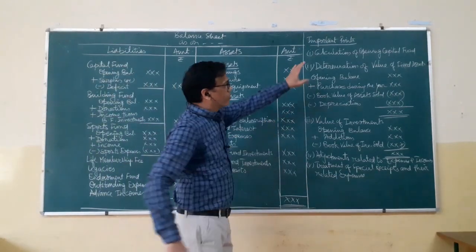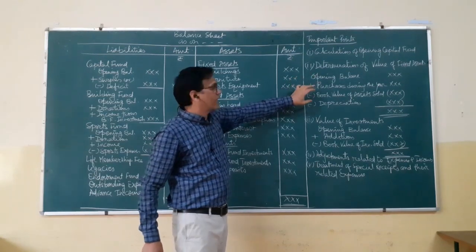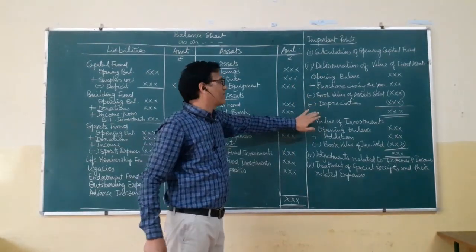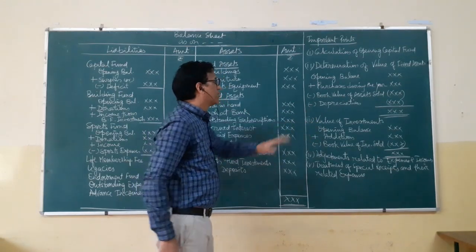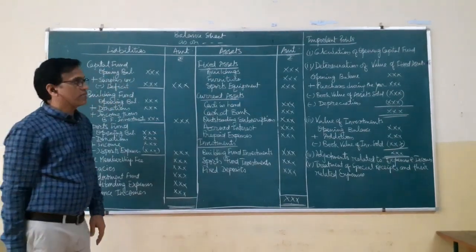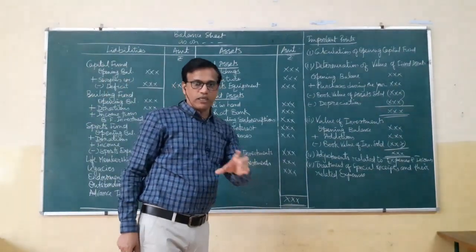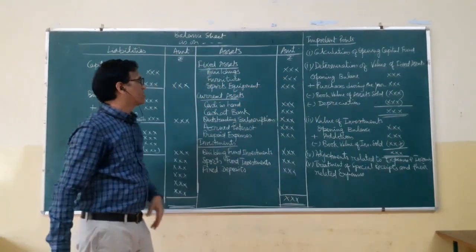What we will do? The previous year's balance plus any addition made during this year, minus a part of this asset sold, the book value of that is subtracted, and the depreciation amount of the current year is subtracted. This way we come to the amount of fixed assets. There will be a separate question of 1 mark in MCQs just to calculate the amount of fixed asset to be taken to the balance sheet.